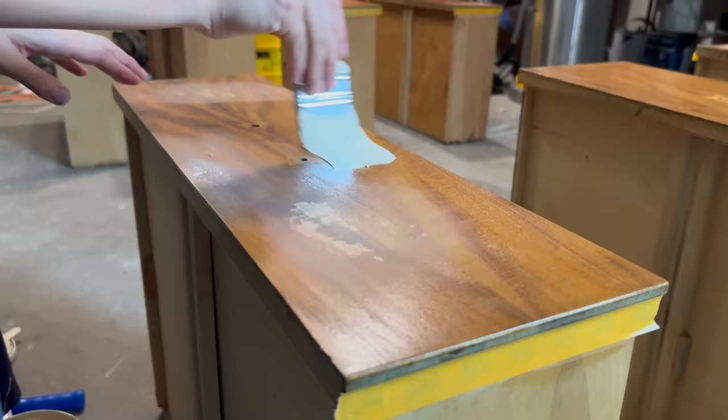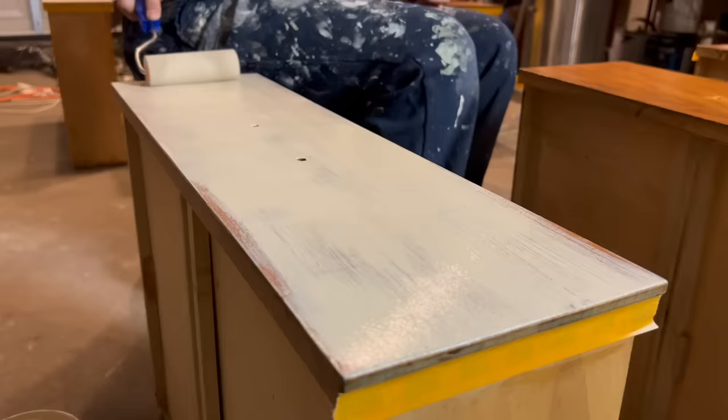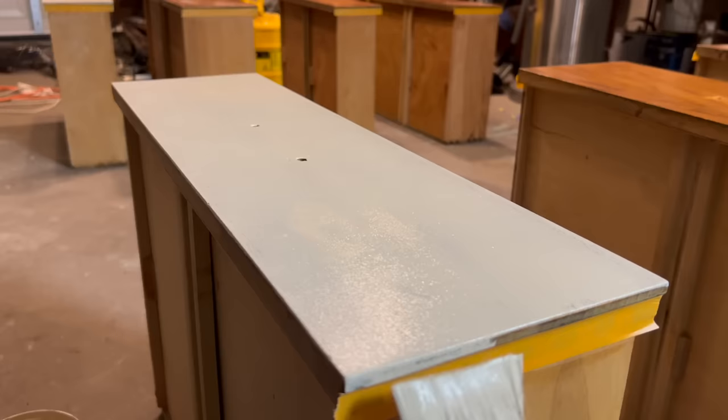I was pleasantly surprised at how fast I was able to paint all of the drawer fronts and how smooth the paint dries. It levels itself really well, although it may look a little bit more textured when you first apply it.